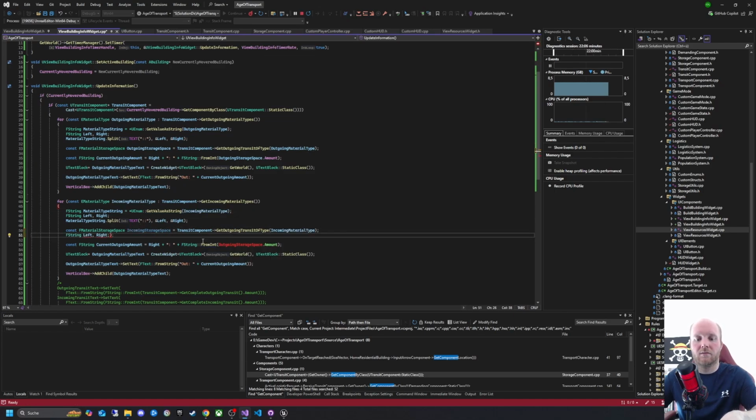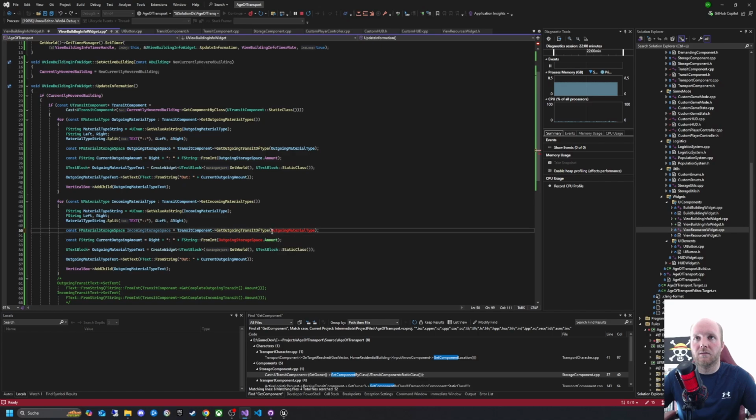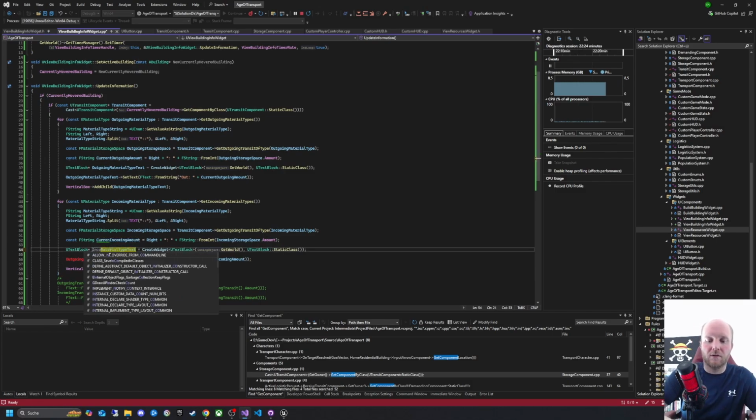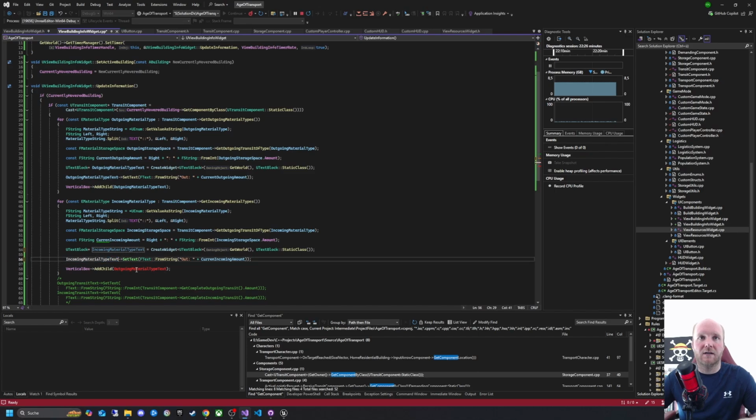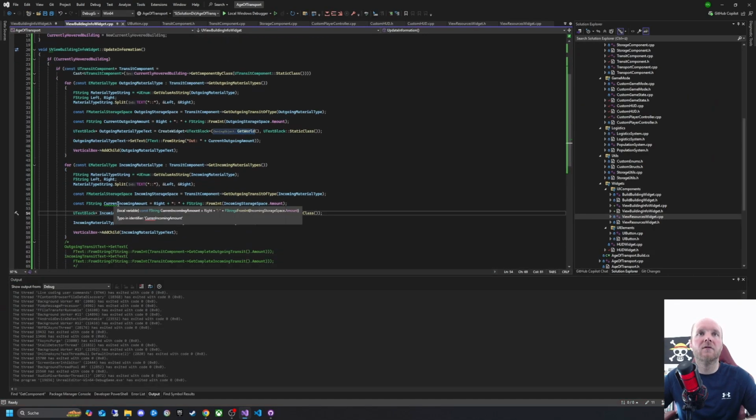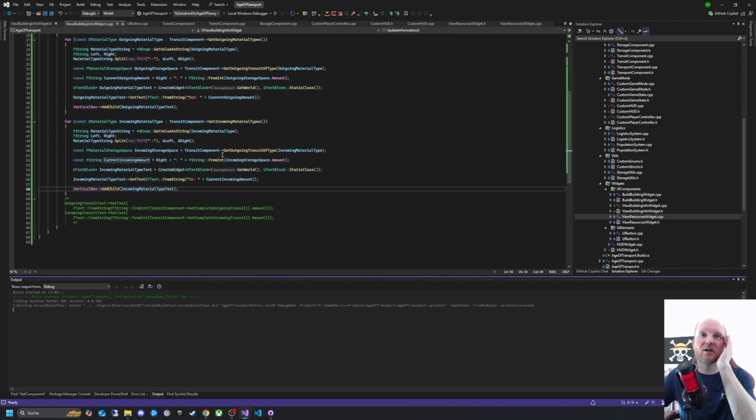Oh, I copied some wrong things. Current incoming amount. Incoming material type text. And here is in. Typo here. We fix this, we check if it works.